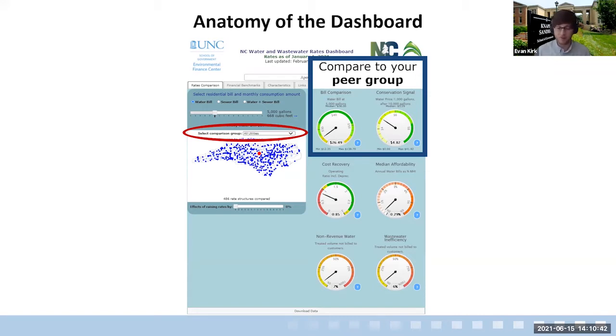situation than you. So you may be a surface water system that has a high level of treatment required to get your drinking water up to standard, and maybe all your neighbors are on groundwater. Maybe you've got a lot of distance between connections. Maybe you're more of a rural system with a little bit of sprawl. Maybe you've got a higher infrastructure cost per connection. So maybe your rates are higher than your peers in the immediate vicinity. It would be misleading and it would be doing a disservice to compare your rates to your immediate neighbors because of that situation.